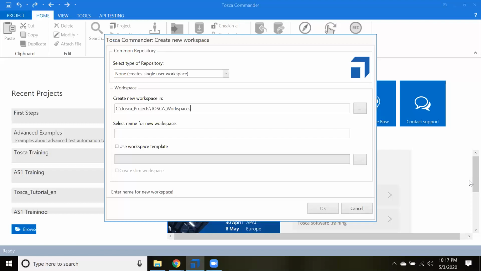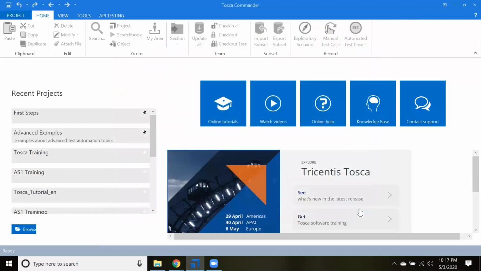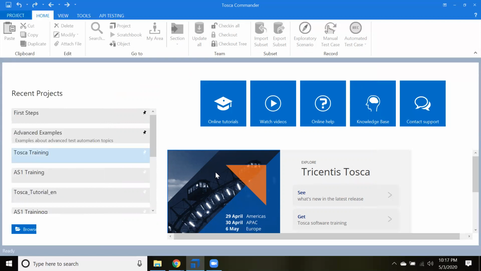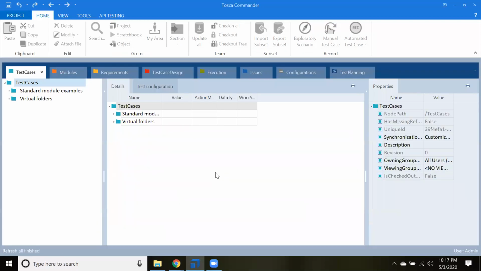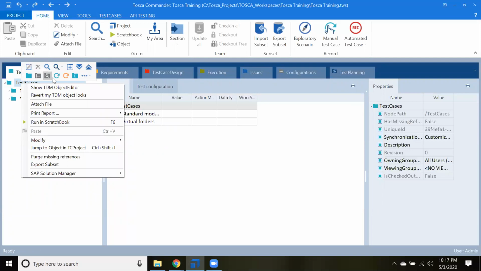So maybe I will show you, just 1 minute. We have created one project, let me try to open that. Now suppose, let me create one test case.